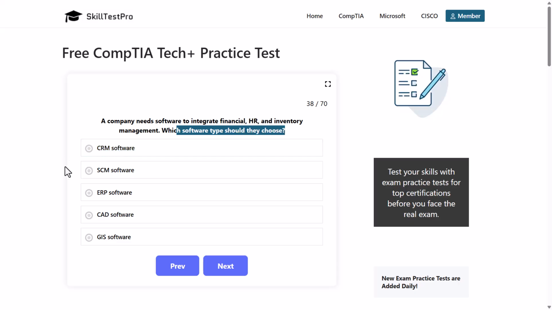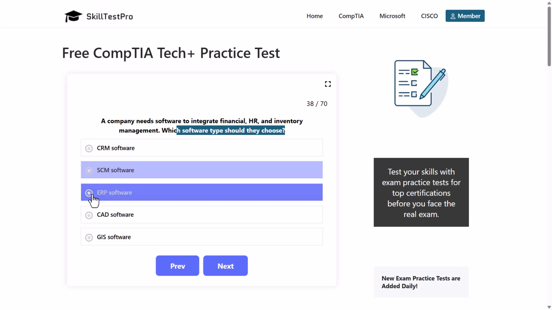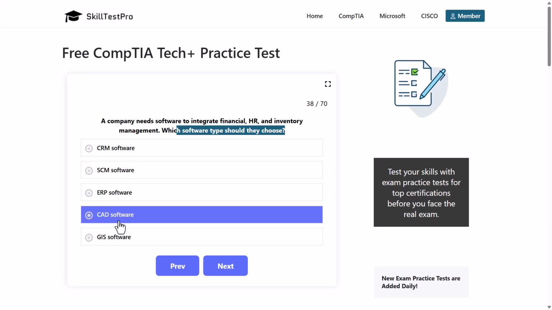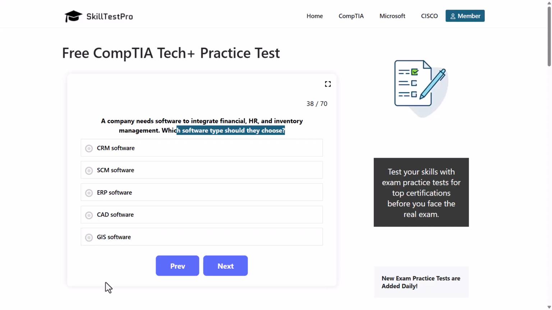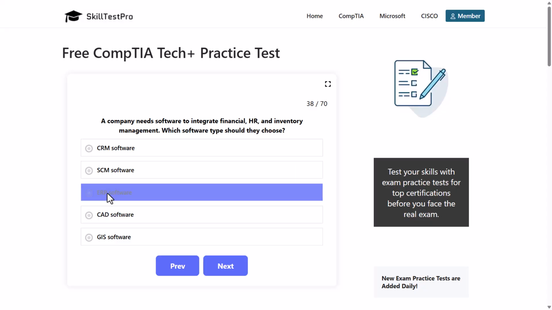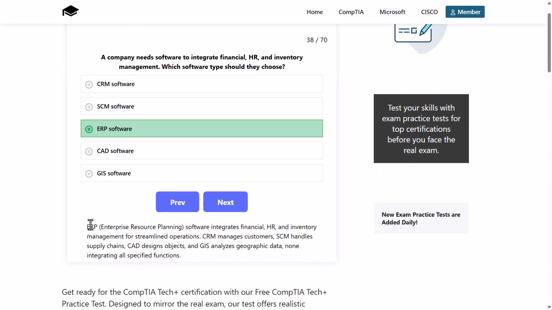CRM software, SCM software, ERP software, CAD software, or GIS software? Which would be the correct answer here? The correct answer is ERP software, as ERP, or Enterprise Resource Planning, software integrates financial, HR, and inventory management for streamlined operations.